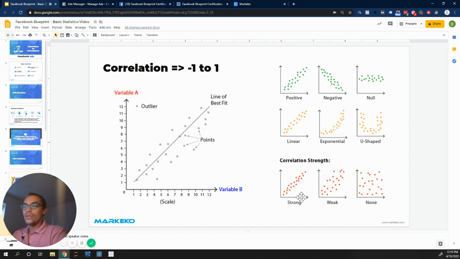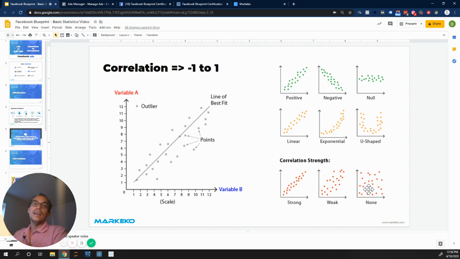And so one of the things you have to think about is, is it positive, is it negative, and is it strong or not? A weak correlation, or no correlation at all, will be 0. If you have something with 0 correlation and you plot the data, you're going to see it scattered all over the place, because there's no correlation between the two variables, right?